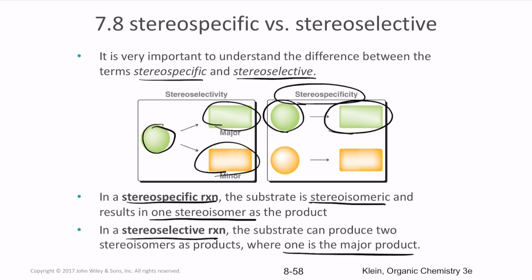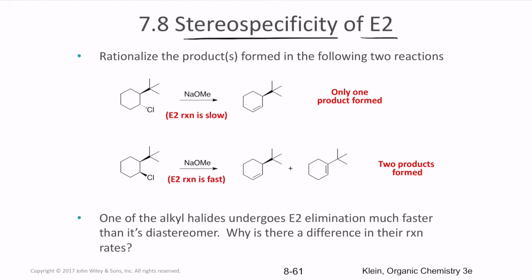This here is the example of the stereospecific case, which means that you only form one product. This is a reaction where it selectively chooses the carbon that has a proton. This is the alpha carbon and this is the proton. There's only one proton here, and there's another one here. It always chooses the one that has more substituted carbons. So this side is more substituted, so it chooses this side, resulting in the product formation here.